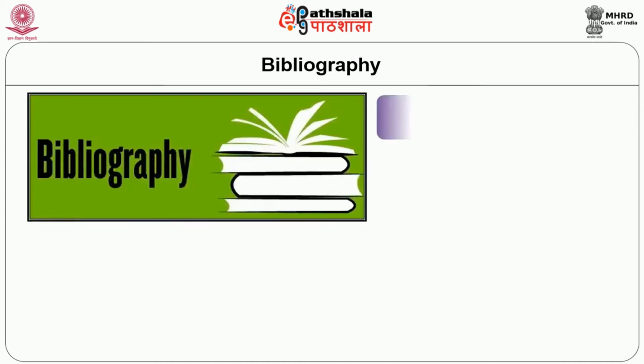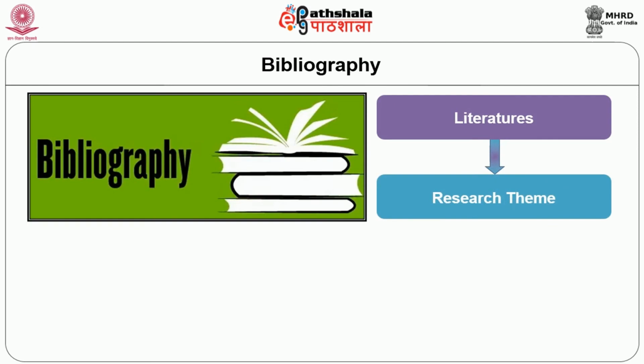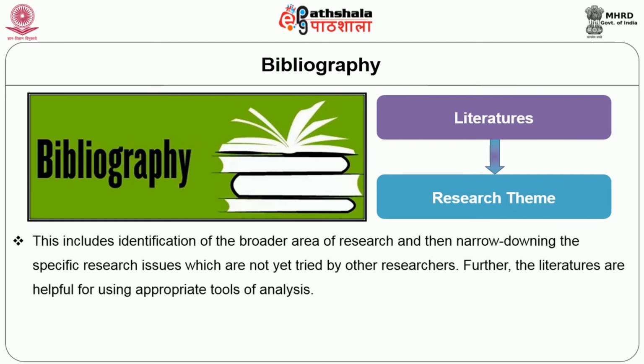Then bibliography. Each and every research work is based on a set of literature which forms the foundation for the research theme. This includes identification of the broader area of research and then narrowing down the specific research issues which are not yet tried by other researchers. Further, the literature is helpful for using appropriate tools of analysis. So, a bibliography is an alphabetical catalog of different literature which is used in the research.